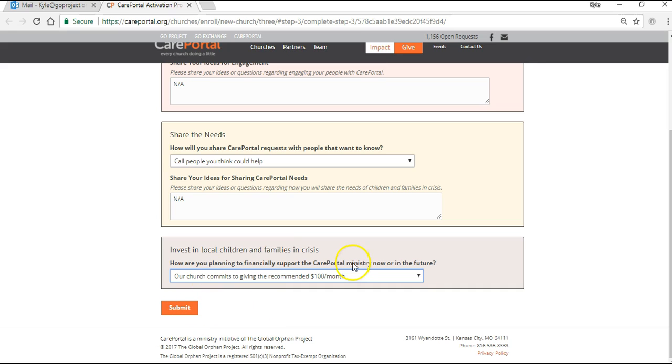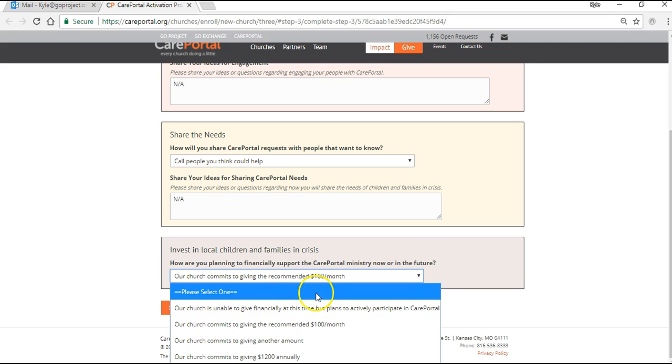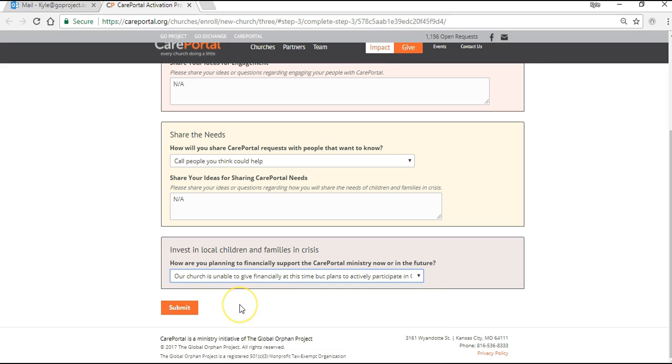There's going to be another box that pops up on the next page asking me for a financial point person for the church. That does not mean that it's set in stone. That doesn't mean that you've written in blood that this is what it's going to be. It's just going to ask, hey, who should we contact in regard to this $100 a month donation? So don't be alarmed by that. This is not something that is used to do anything but expand the CarePortal network.